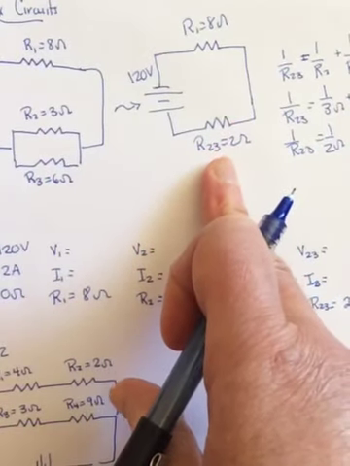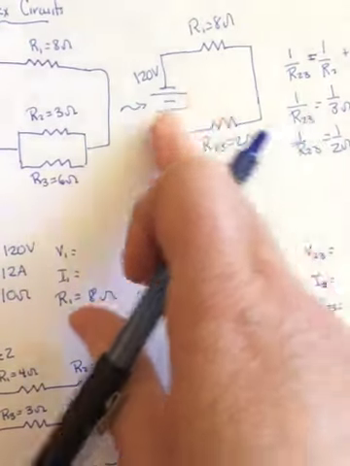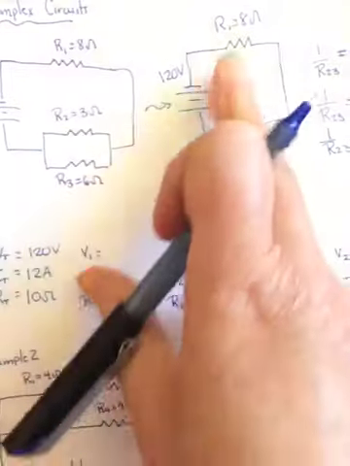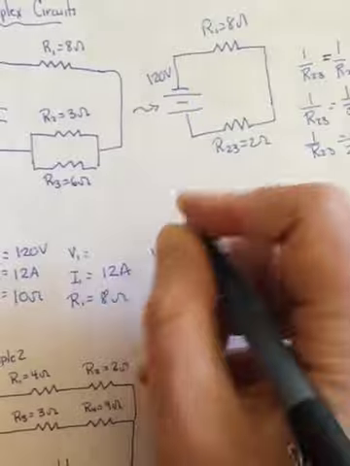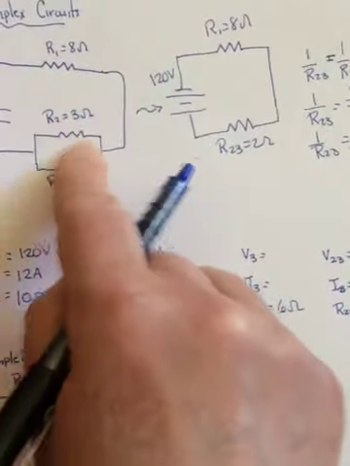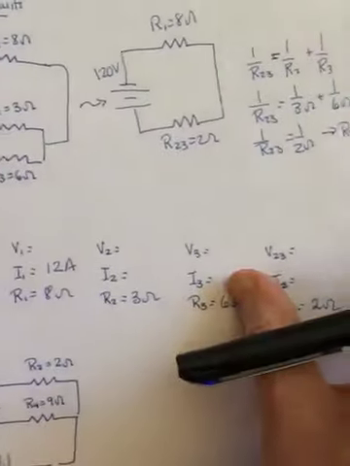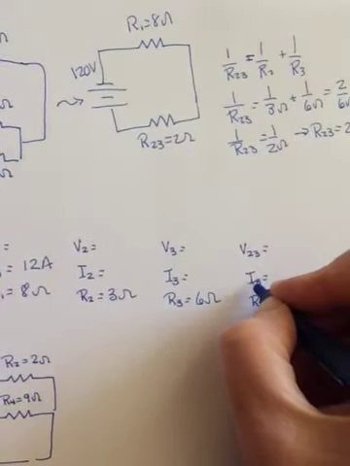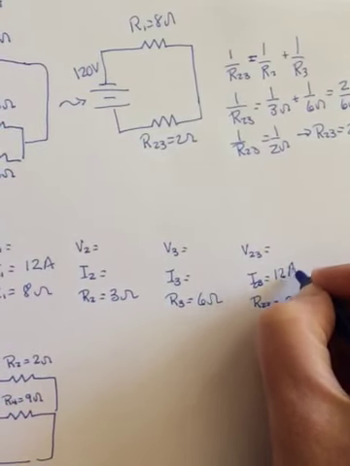And in series, what's the same? The current. So the current in this circuit is the same. So I total then should be equal to I1, 12 amps. But not these guys, not I2 and I3, because they're not in this simplified circuit. The only other thing in this simplified circuit is R2,3. So I2,3, there really is a 2 there, you just can't see it, should also be 12 amps.